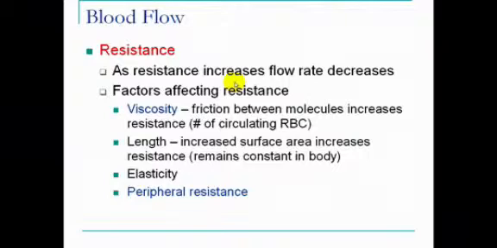Well, one is the viscosity of the blood, kind of the thickness of the blood, and it's basically the friction between molecules within the blood. So the big thing here is the number of red blood cells. If you have a larger hematocrit, you'd say, okay, your blood's a little thicker, you have more cells than you have fluid, and so that would increase the viscosity. Or sometimes, like in diabetics, if you have a large amount of glucose or solutes in your blood, that can also increase viscosity, or if you're dehydrated.